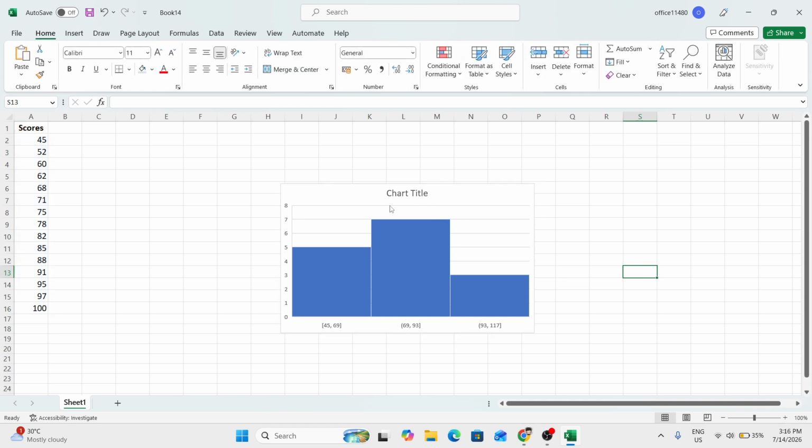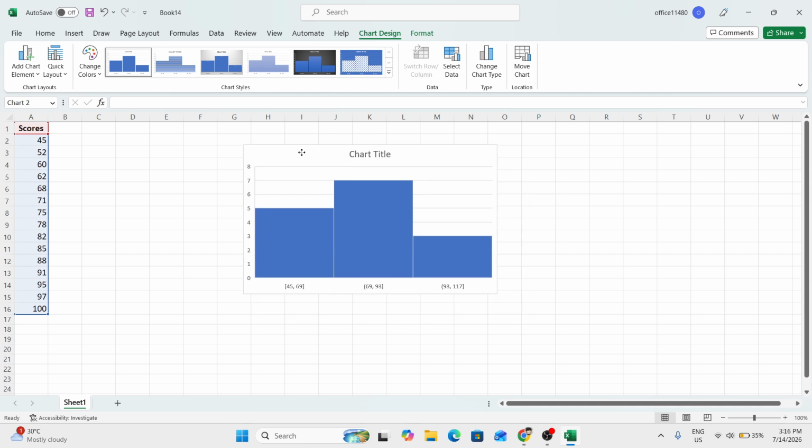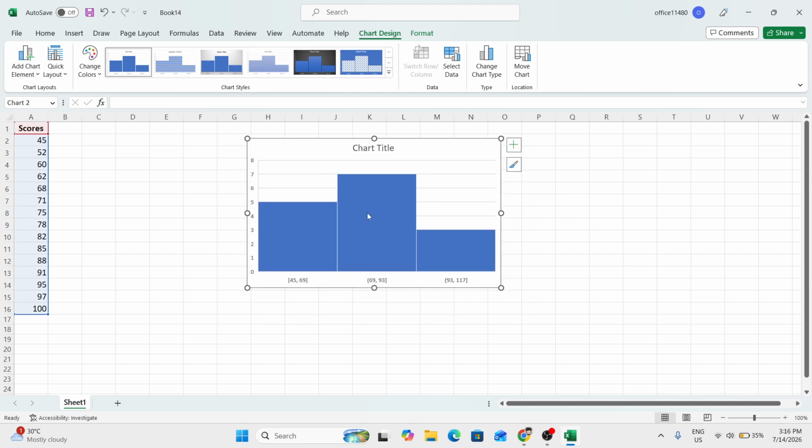The chart will appear in your worksheet and display your values grouped into bins, which are the intervals Excel uses to organize the numbers. This automatic setup is useful because it gives you a quick visual summary without requiring manual calculations. Once the histogram appears, take a moment to read it carefully. Taller bars represent ranges that contain more values, while shorter bars show ranges with fewer values. This makes it easier to interpret trends in your dataset at a glance.